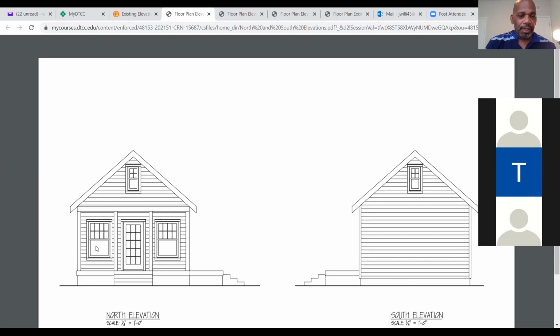This is the front elevation, right? This is the main entry door right here. These 2 windows actually look into the living area, and this is the rear elevation. And your new kitchen addition is going to come off this side here. The opposite side, of course, is going to be this side here. So you're going to be adding to this existing structure here.